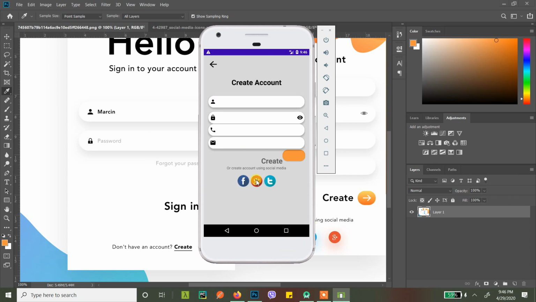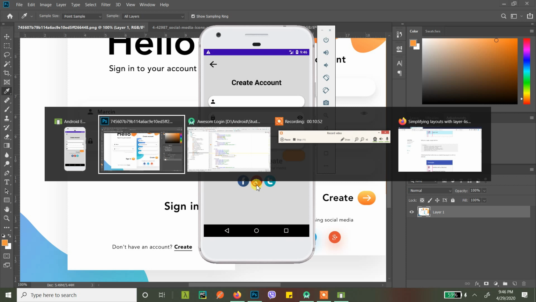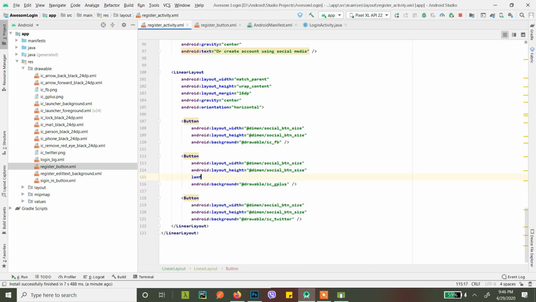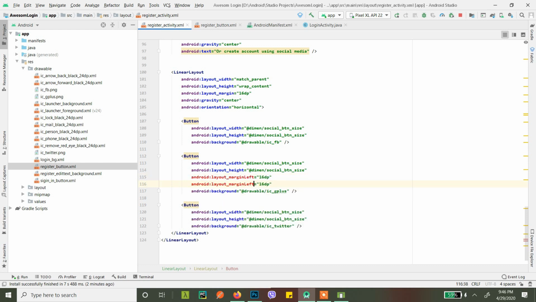As you can see here, the margin here is a little greater than the margin it has at the bottom. So margin top is 26 dp and margin bottom is 16 dp. Okay, so that fixes that, and we need some more margin here in the middle. So let's just give left and right margin to Google Plus, and everything else will be fixed. So where is that Google Plus? This is Google Plus. Left margin is 16 dp and Control D, and then right margin.